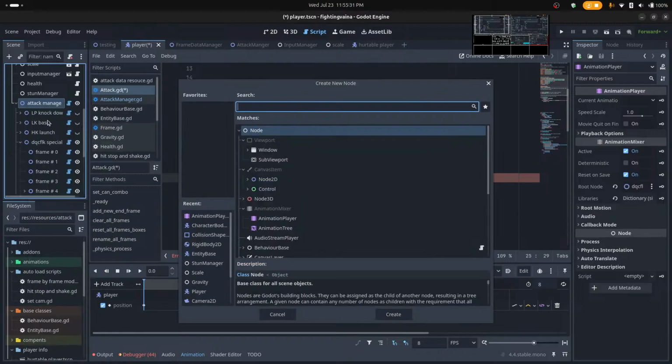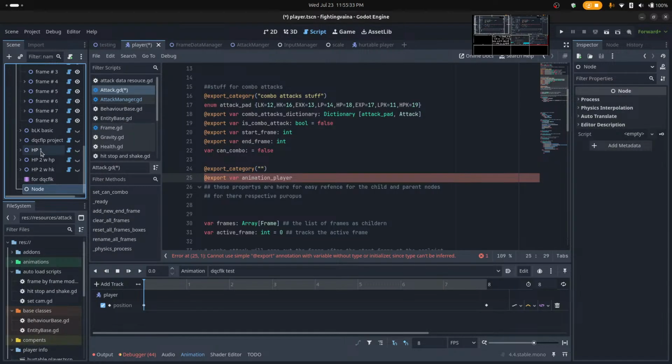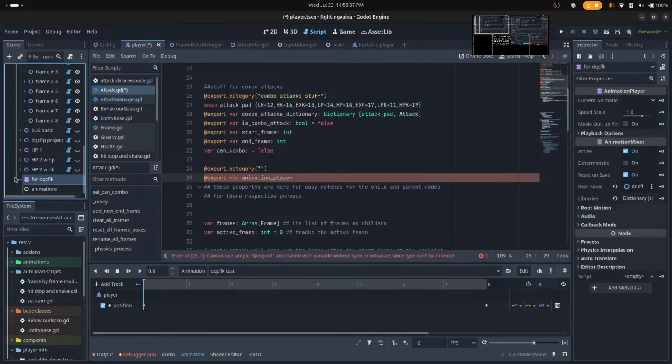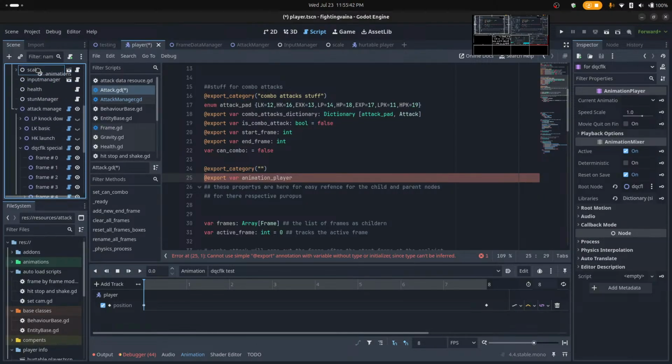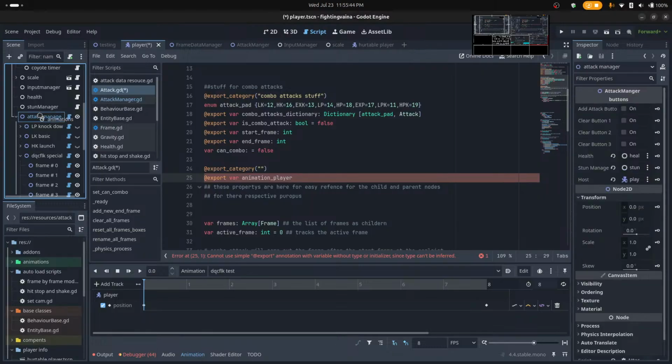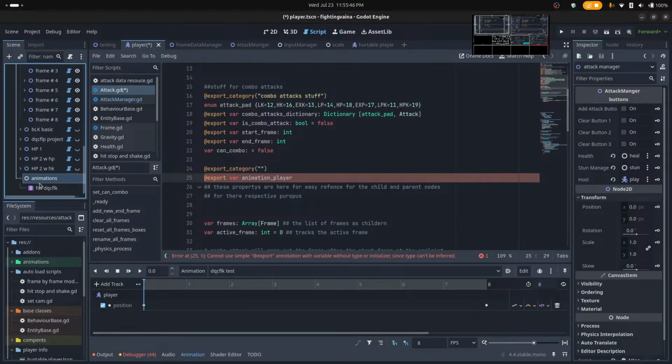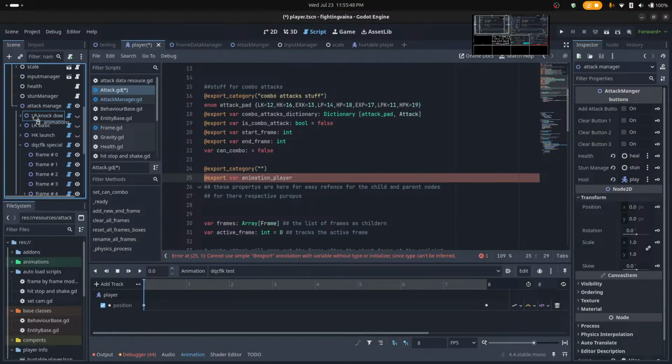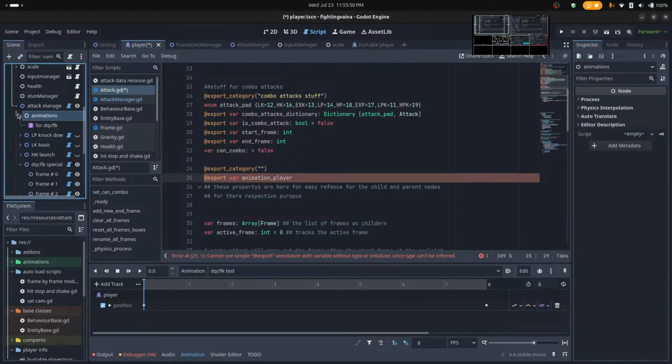Let me add a child node that just contains the animations. Just for now, in case I need to try it differently. Otherwise, I'll just put it on the attack manager. Can you please go to the top line? Thank you. Okay.